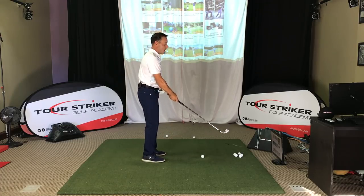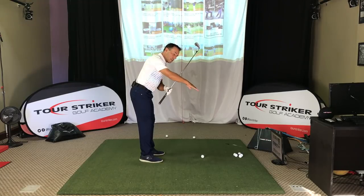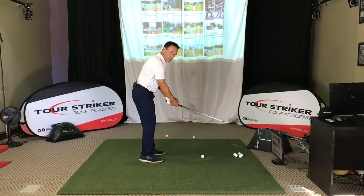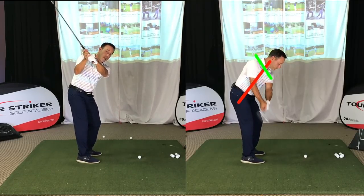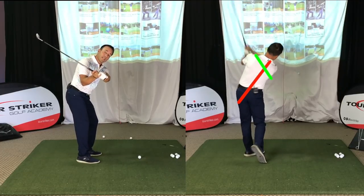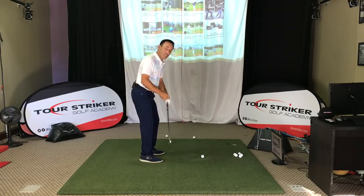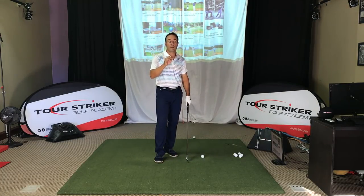As a golfer, if we're bent over — here's the angle I'm bent over — guess what's perpendicular to that? 90 degrees to that is right here. If I get up to the top of my backswing and I'm structurally organized and I start to rotate, that golf club is going to seek to shallow and get perpendicular to that rotation. That is the shallowing move. That is a very, very important move.